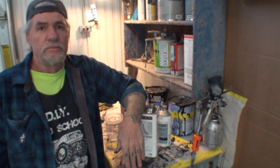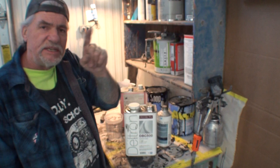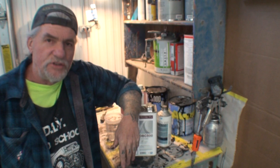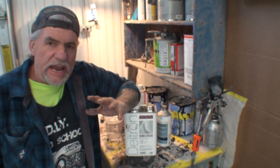I will paint this today with this. I'm going to go ahead and put two coats on there, and you're going to see me do it. And then I will come back tomorrow morning. I will wet sand all these pieces using 1500, and you're going to see me do that. And then tomorrow afternoon, I will put three full wet coats of urethane clear on those items. I will wait 3 to 4 days, color sand them and buff them, and you're going to see that, with minimal sanding.